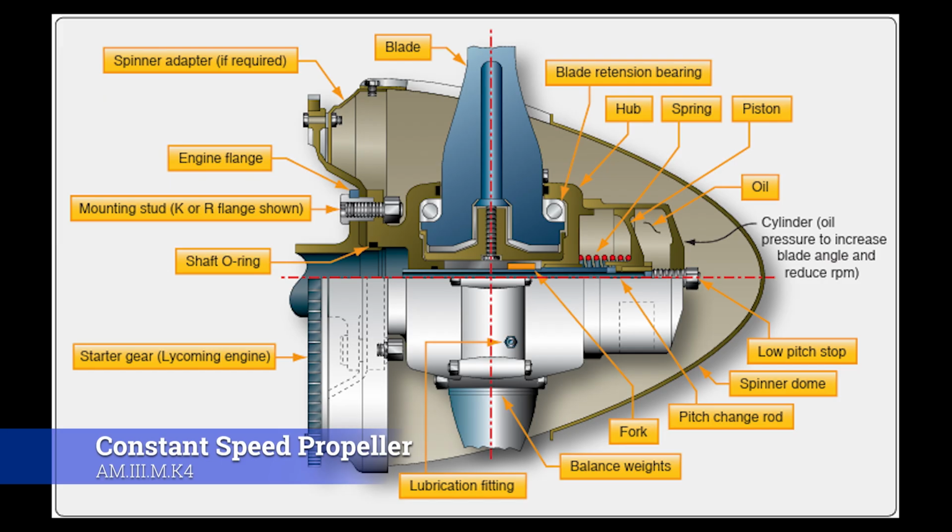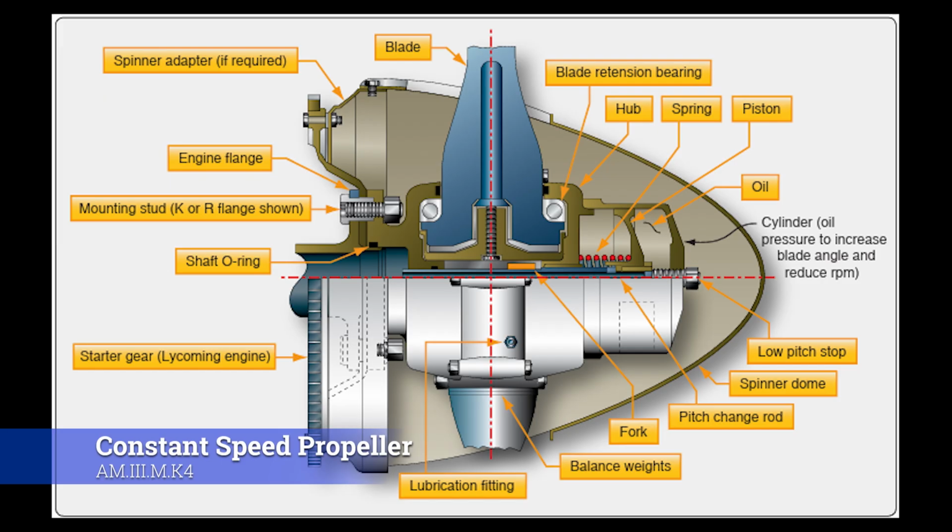The propeller thrust and the engine torque is transmitted from the blades to the hub spider through the bushing inside of the blade shank. In order to control the pitch of the blades, a hydraulic piston cylinder element is mounted at the front of the hub spider, and the piston is attached to the blade clamps by means of a sliding rod and fork system for non-feathering models, and a link system for all feathering models. The piston is actuated in the forward direction by means of oil pressure supplied by the governor.